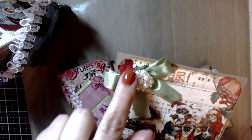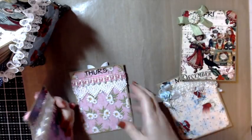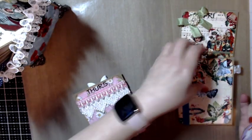I just think it's gorgeous, and I've had these cabochon-y type embellishments for so long, but they just fit so perfectly. So that's Friday. Here is Saturday and Sunday. Okay, so let's put that back together really quick. Monday, Tuesday, Wednesday, Thursday.